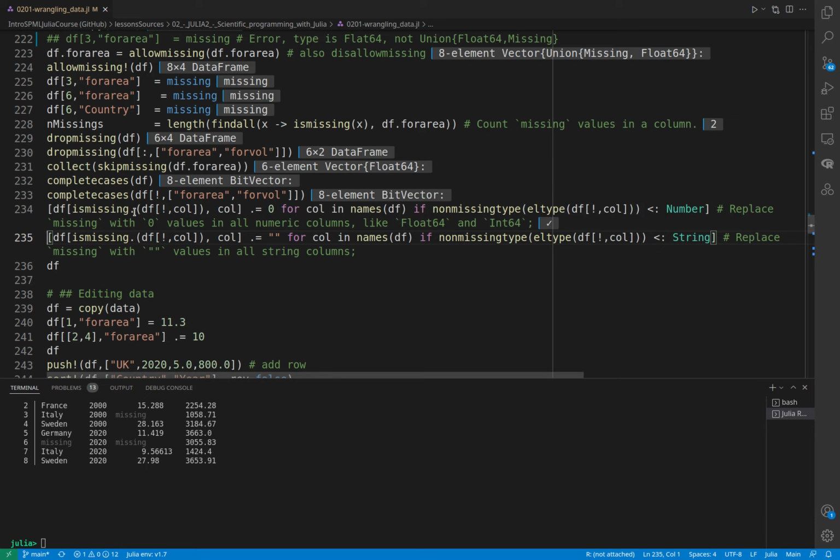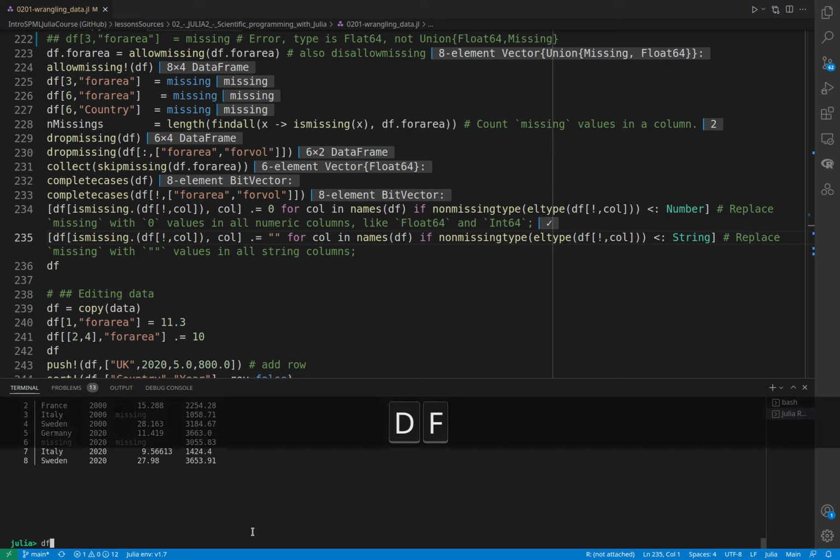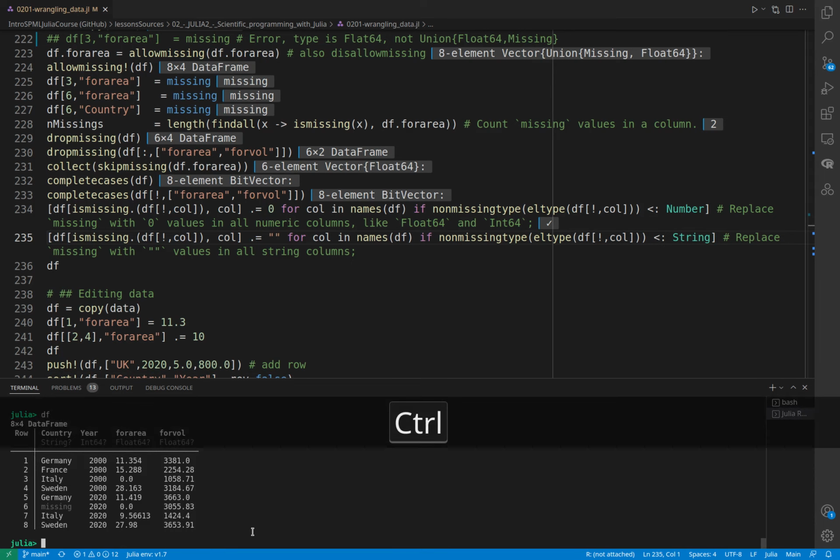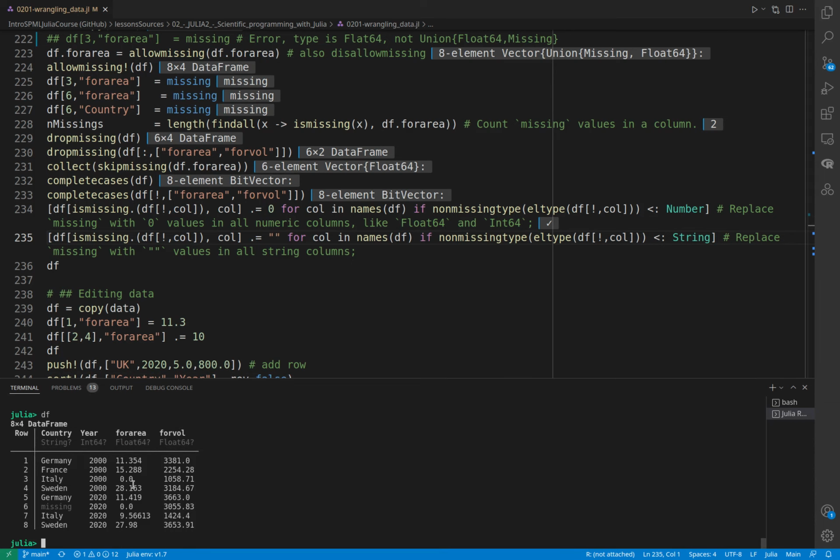If the value on this column and this row is missing, we set it equal to 0, and of course the equal sign is also broadcast across rows. So if I type df here, my two missing values on forest area have been converted to 0.